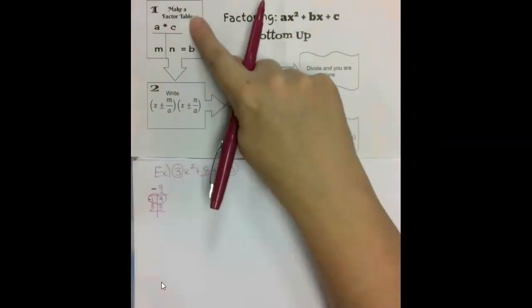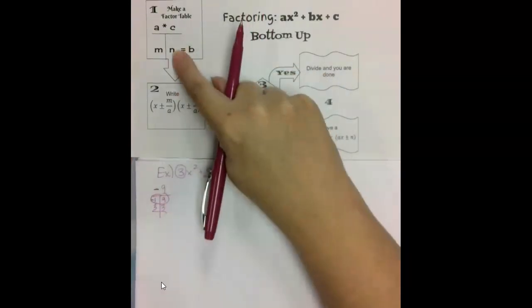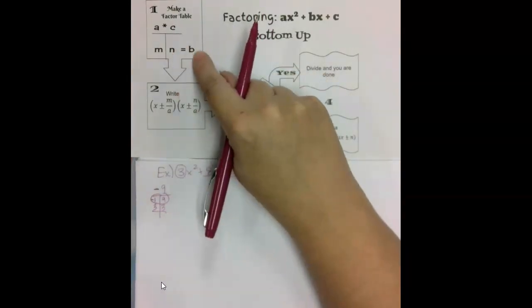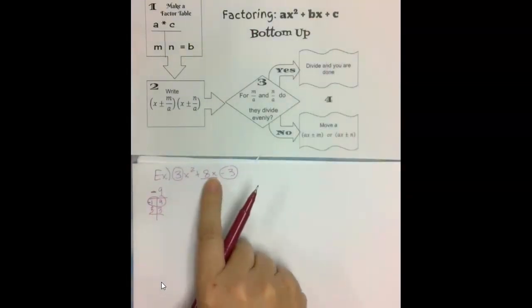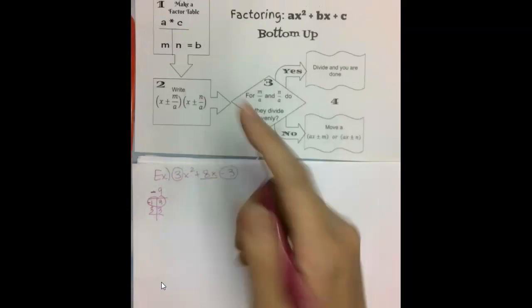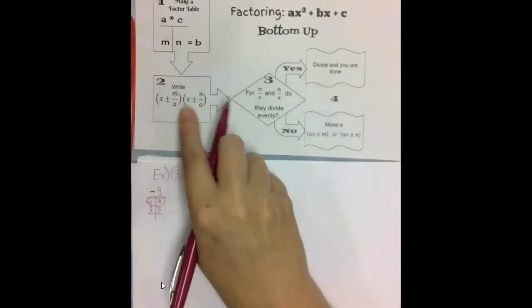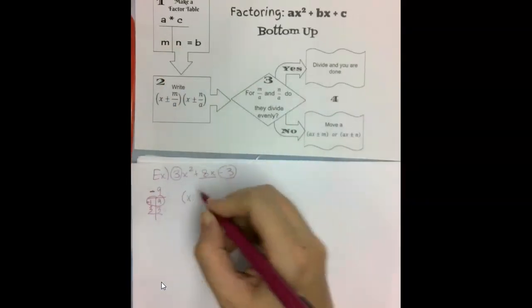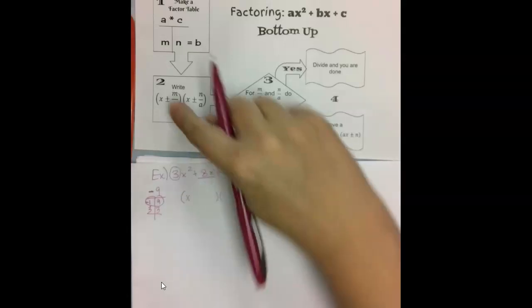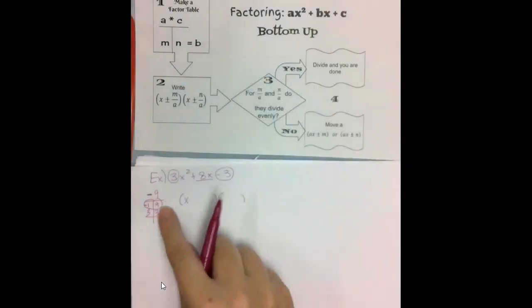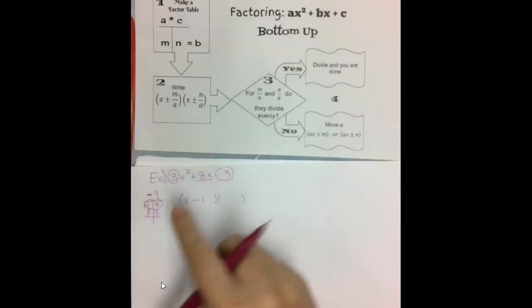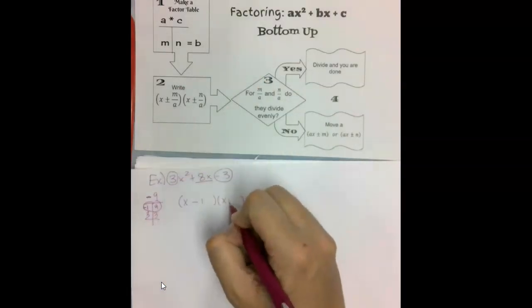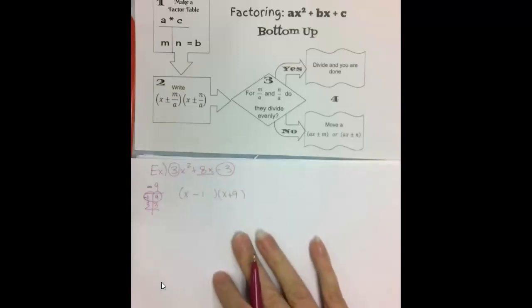Now here's what you do. So I picked my 2 numbers. I picked my numbers here on my thing, and they equaled the middle one here. These 2, if I put them together, they equal the middle one. Then I write it out like this. I take these 2 things, I'm going to write them like this. So I'm going to have x, and this plus or minus sign just means whatever the plus or minus is here. So this one is minus 1, and this one is plus 9. That's easy enough so far.